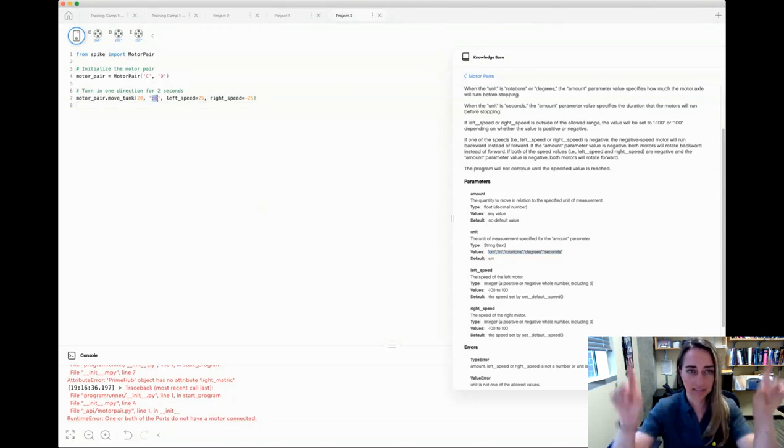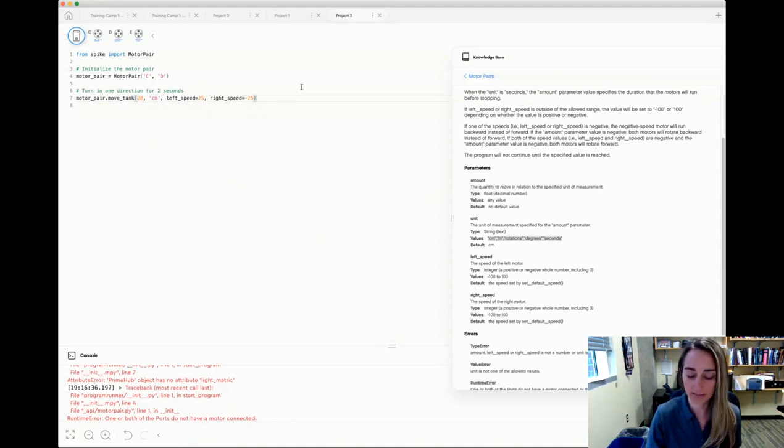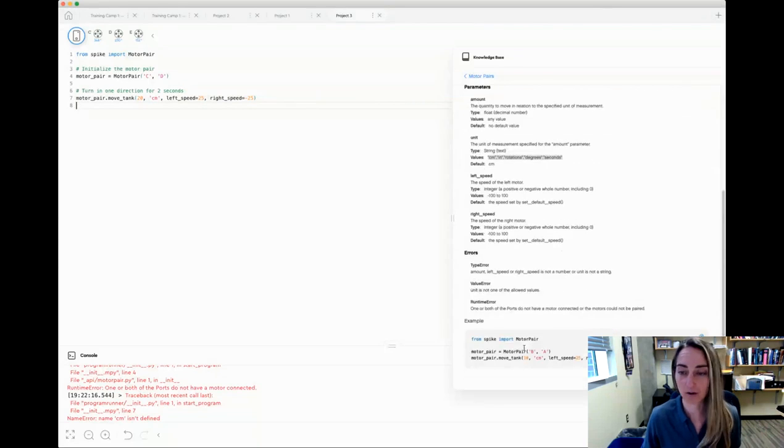So in this case, they've got single apostrophes around them. So I want to make sure I put that in as well, or else the code won't recognize it. So if I run it like this, for example, it's not going to work. I'm going to get an error. Okay, so that's the difference between programming in word blocks and programming in Python. You really do have to be exact with the syntax, but it's a lot more flexible.